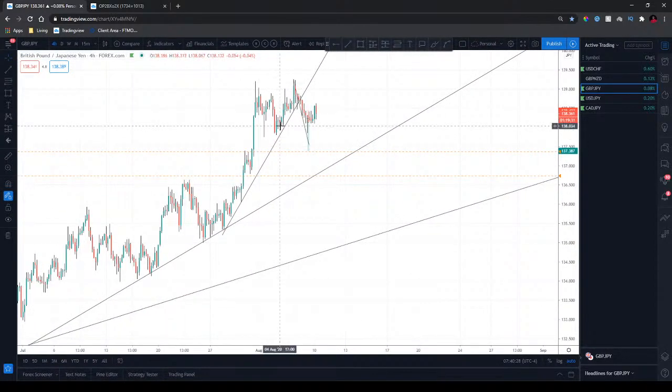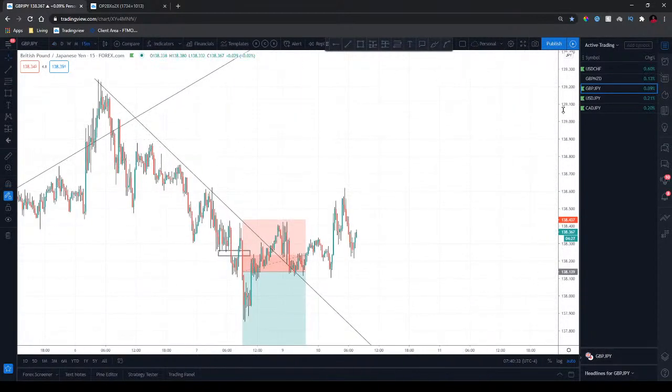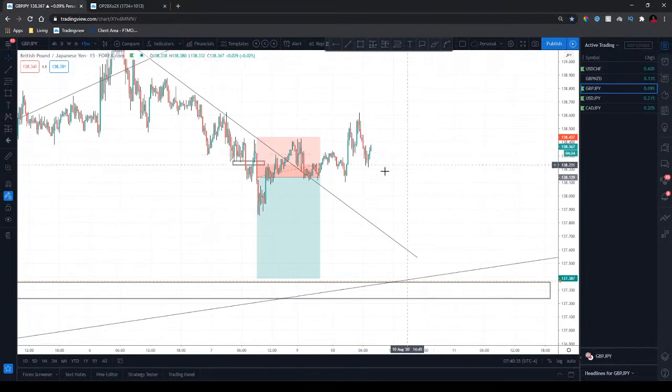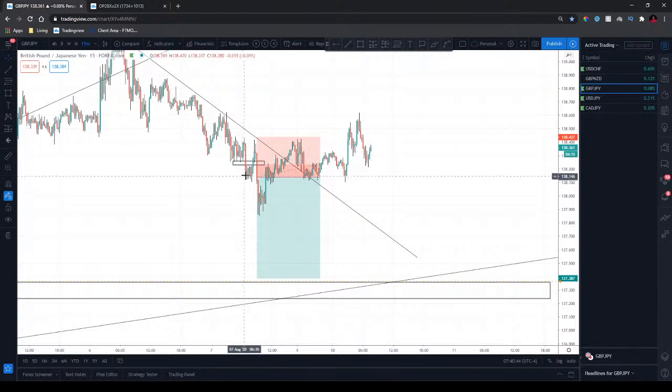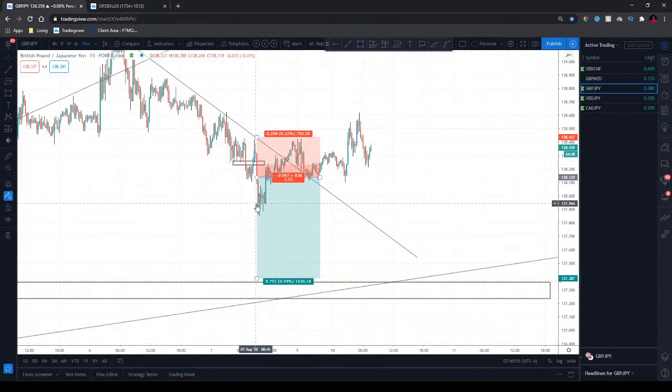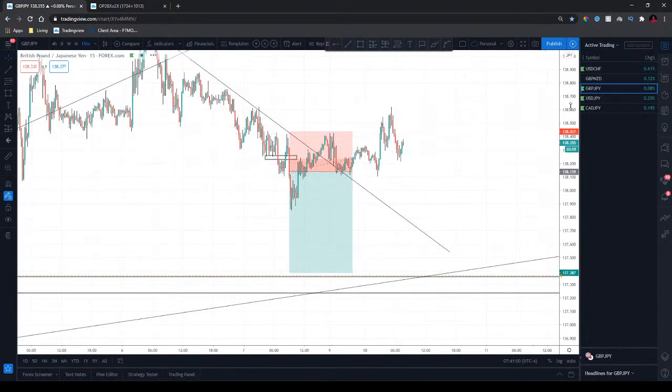Okay, and then on Friday, yes, I did enter this. On Friday I entered a sell here. We had a nice little small impulse, small correction, and it came down in our direction. I should have adjusted the SLs and TPs, the parameters, tighter to account for the time frame setup that I was paying attention to this on. But you know, you learn.